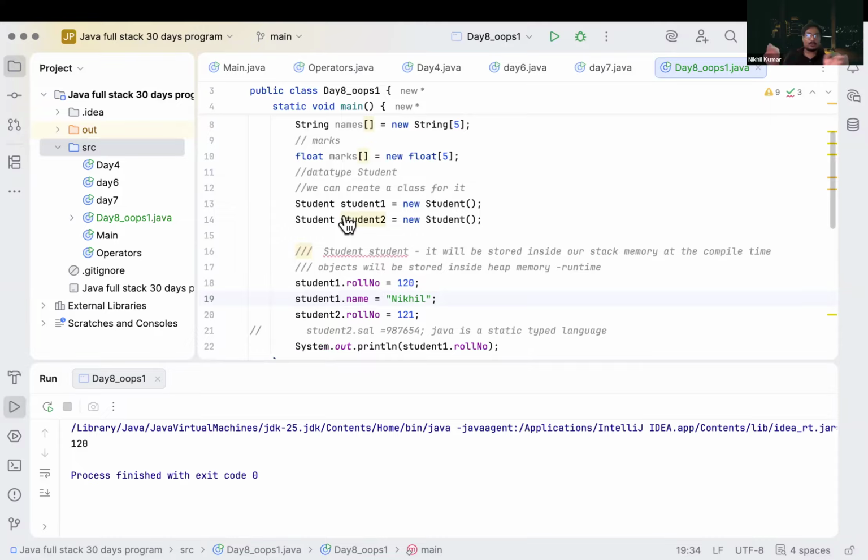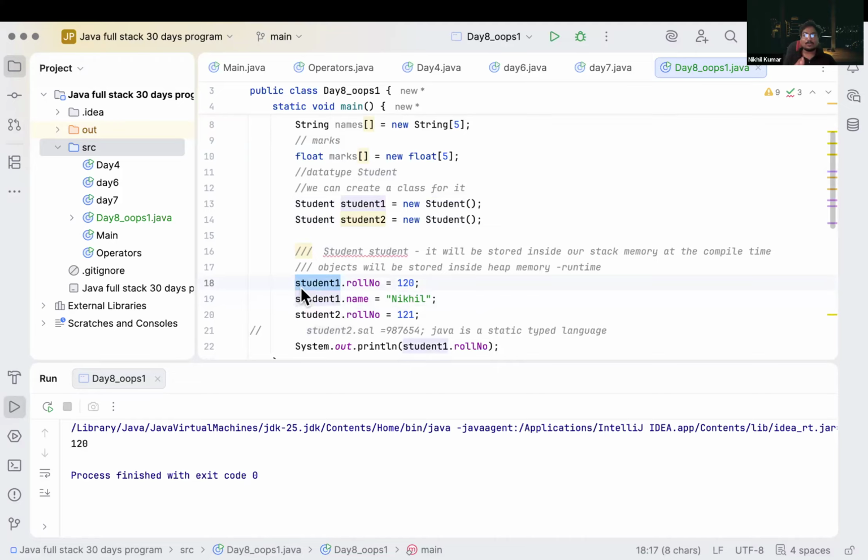We have to assign each and every variable one by one, correct? It will be difficult to assign those values directly. If we have a large amount of values and have to create multiple students, we have to assign every value one by one, and this thing is repetitive, correct?